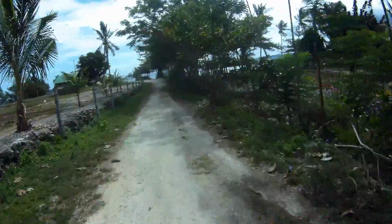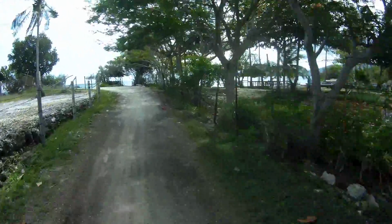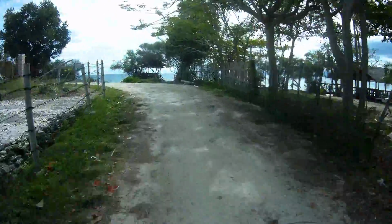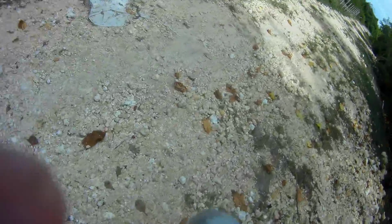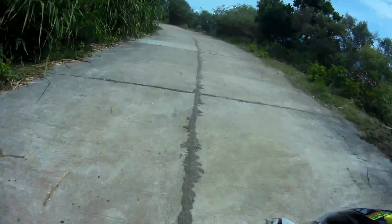I think my motorbike rental was 400 pesos, about $8 for 24 hours. And of course I filled it up with fuel again. There the road got pretty rough. I wasn't able to hold on to my camera. It gets a little tricky riding on some of these really rough areas, especially when you're not used to riding a motorbike. I've rented a couple other islands, Camotes Island, but other than that, I have not ridden since I was a pretty young kid.